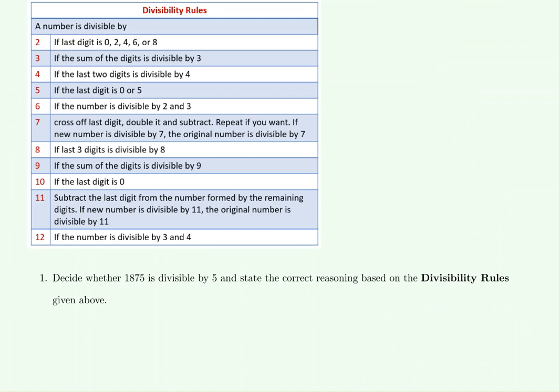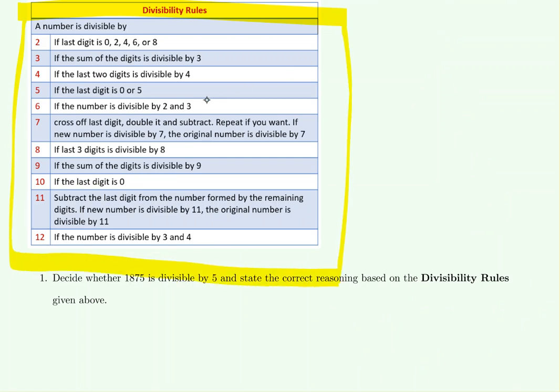Okay. These divisibility rules are another thing that you'd want to make sure you include on your note sheet for Chapter 5 material. So I would either print this and then cut it out and tape it to your note sheet, or copy it down by hand. And what it does is it allows you to understand when a certain number is divisible by either the digit 2, 3, 4, 5, 6, 7, 8, 9, 10, 11, or 12, and generally a much faster computational way than just trying to do the division in your head or long division.